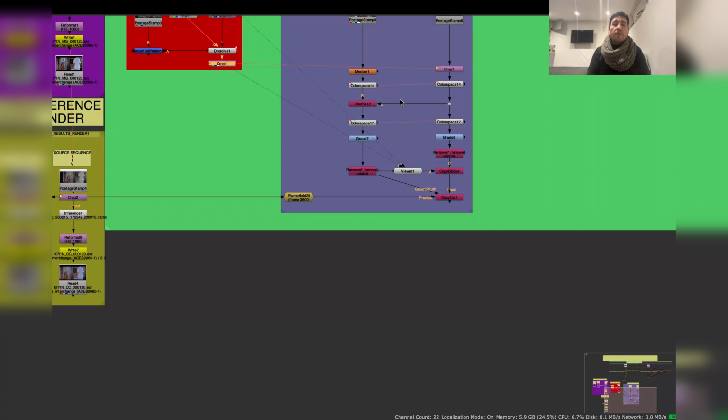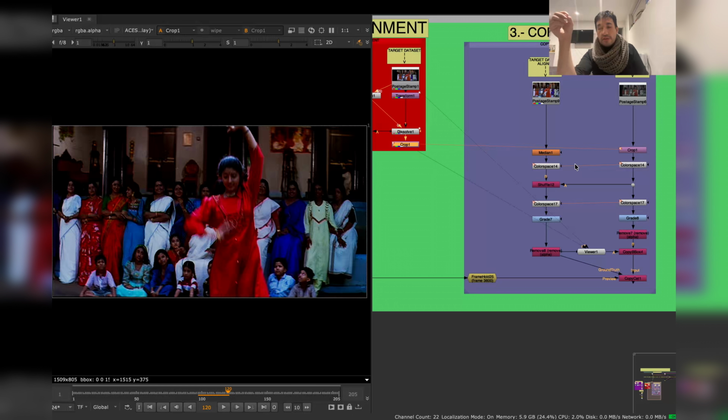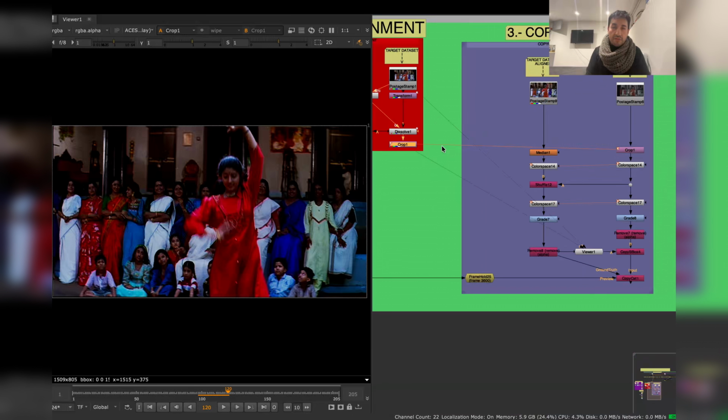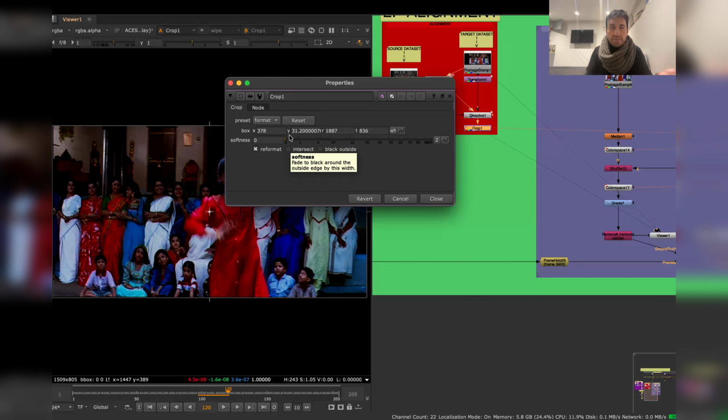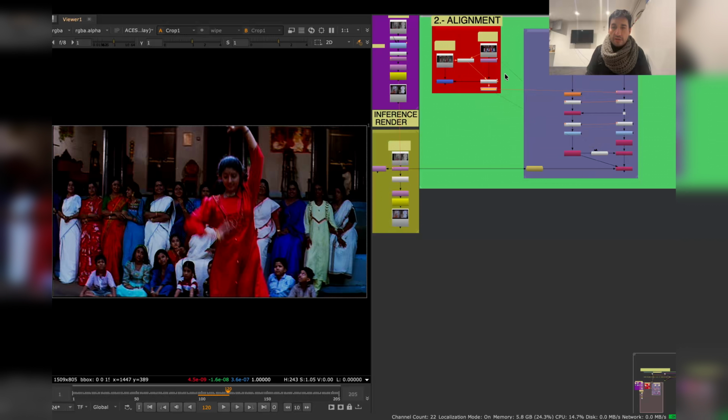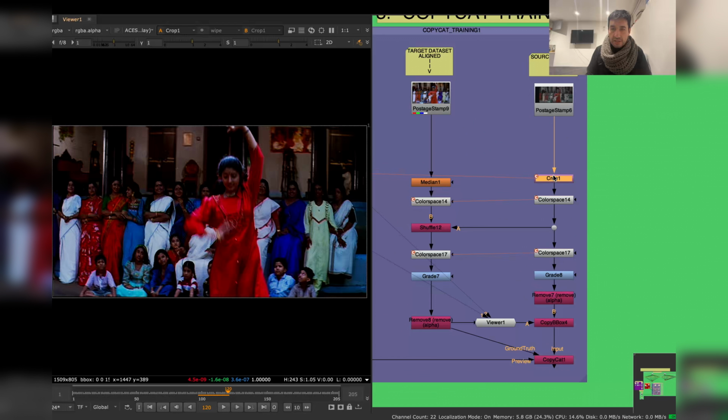I need them because sometimes I need the source and the target to have the exact same setting. The good thing with a clone in Nuke is that if I change the setting here, it automatically changes the same setting on the other one. They are tied together. That's why we have the orange line. So the same crop that I am applying here, I can apply to the source dataset here.